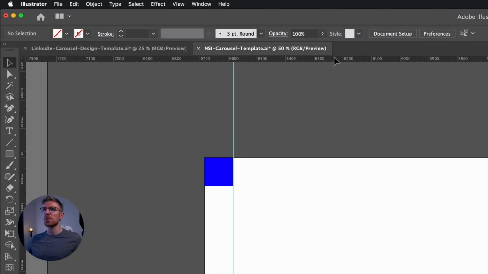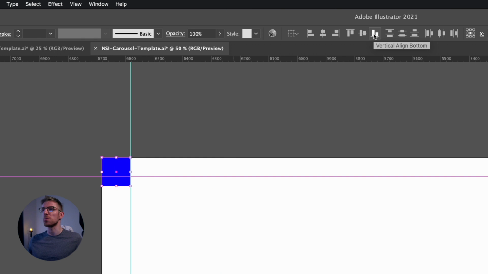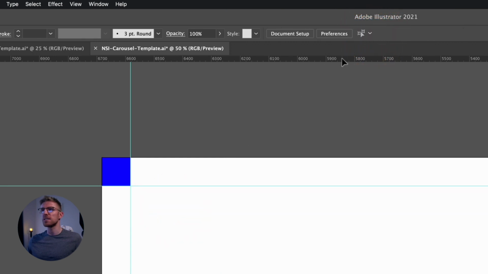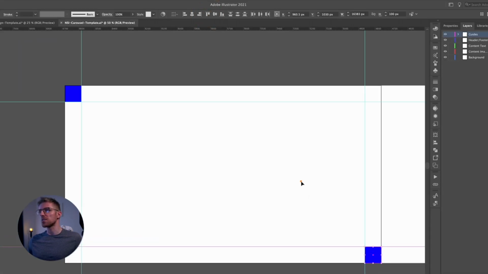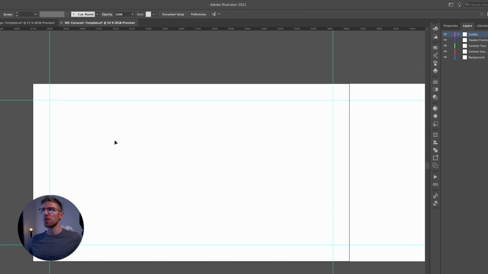I'm now going to drag out some horizontal guides. Going to the top ruler, just clicking and dragging, and it's the exact same process here. I'm going to take this slightly above the bottom of this top box, select both, and we will align these to the bottom, and same again with the box in the bottom right. I'm going to take this below the top edge, select both, and align that to the top edge. So that's it. We have our guides in place. We have consistent margins set for our first slide here, and luckily this is really easy to copy over to all of our other slides.